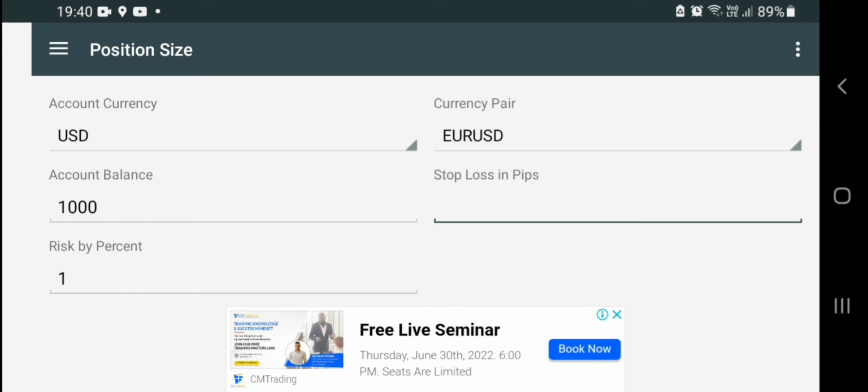So the most important thing right now is for you to go find out your stop loss in pips. Let's say you are in a trade, we'll enter into MetaTrader or TradingView so we can see how many pips we're willing to risk, so that we can come and load the pip size here, so we can understand the position that we're supposed to risk per trade.